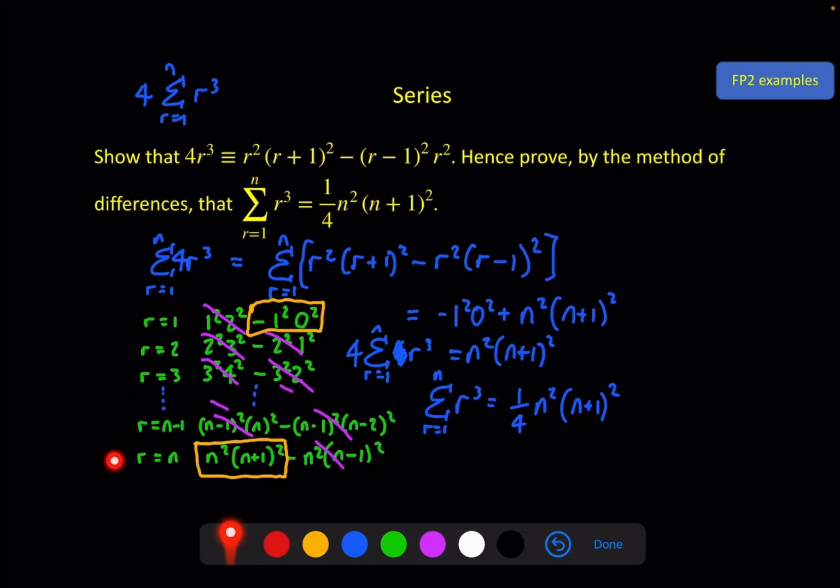Then you need to write out a list. I would recommend at least the first 3, and unless the pattern is very obvious, probably the last 2. This would be my minimum usually to find the pattern, how things cancel. So write those out and then start cancelling things until you can understand what will be left over. In this case we had these 2 bits left over. Put them out, and usually you'll need to combine those and simplify. Possibly at the end you will then have to use your expression that you found to evaluate something with numbers. And we'll do that in the third example. But for now, let's go on to the second example.